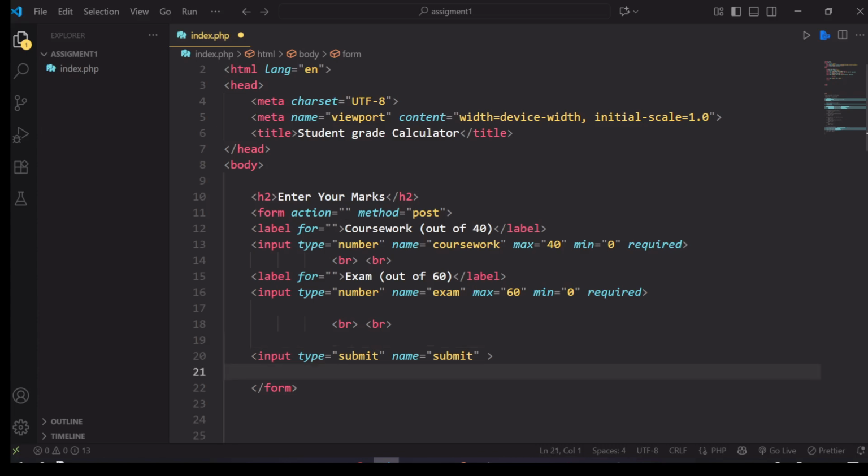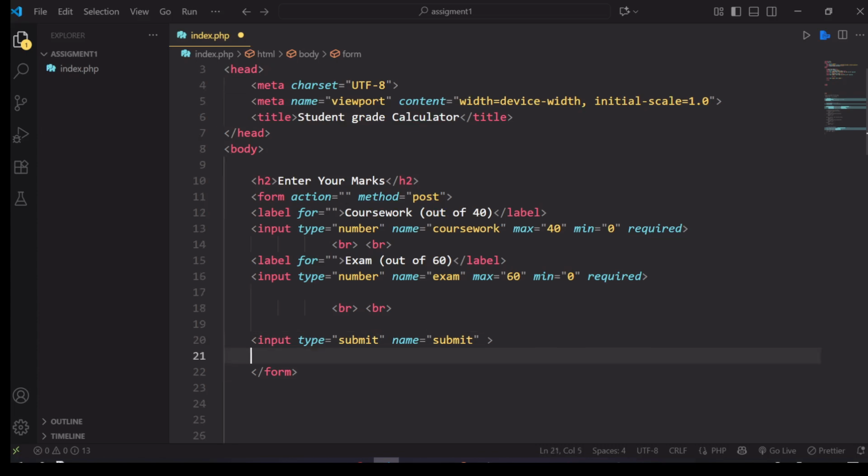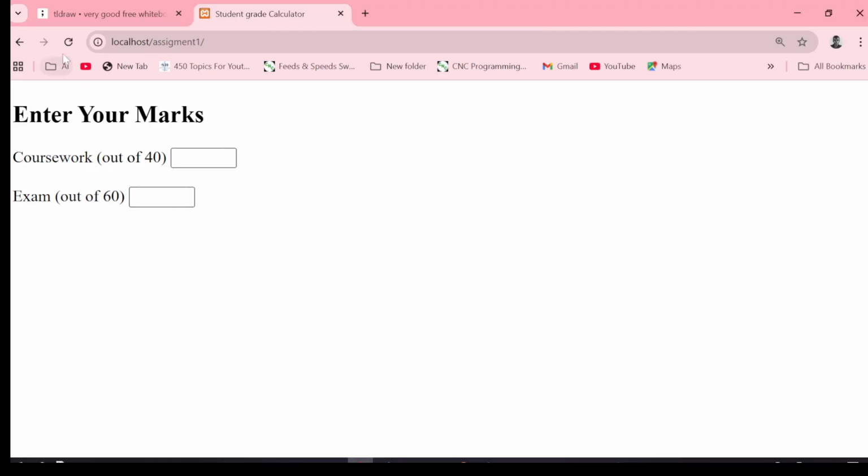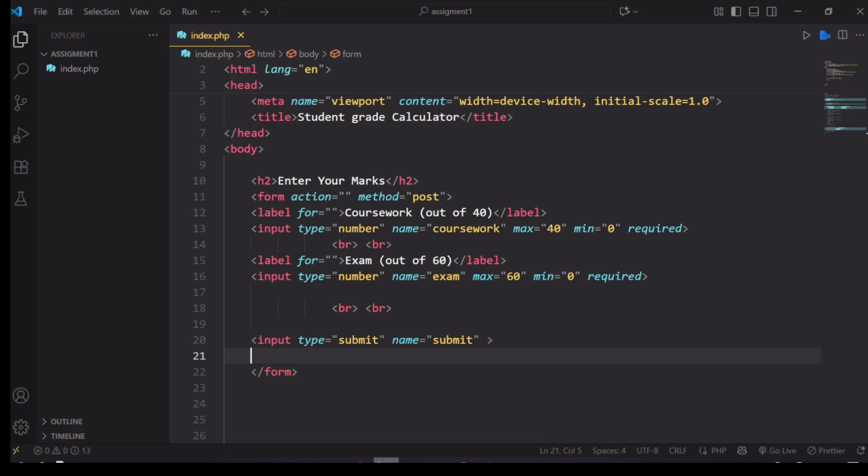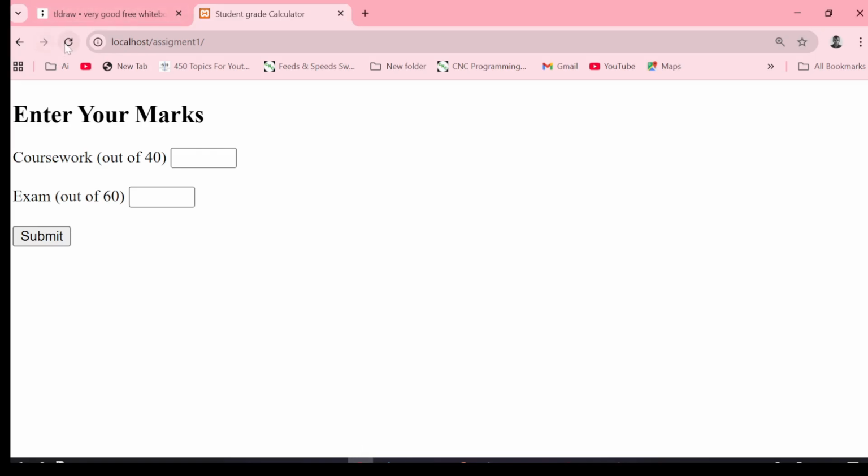And with that being said, let us first see what we have. When you go to a browser and refresh, we have a submit button. Okay, that's very nice. That being said, we can also introduce, you can leave it there, but I'll introduce the HR tag, and this helps us to create a line. So that's what we have so far.